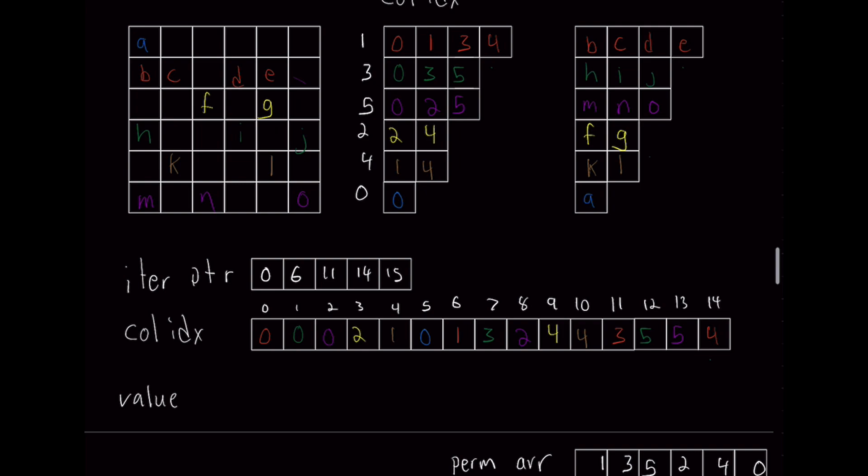And again, the last entry of the iteration pointer keeps track of all the elements in the array so that we can determine which threads will be running for a given iteration. Now I'll quickly do the same for value.